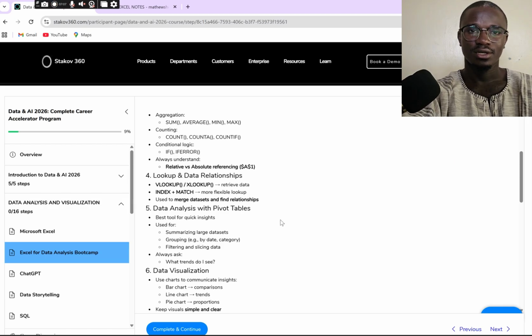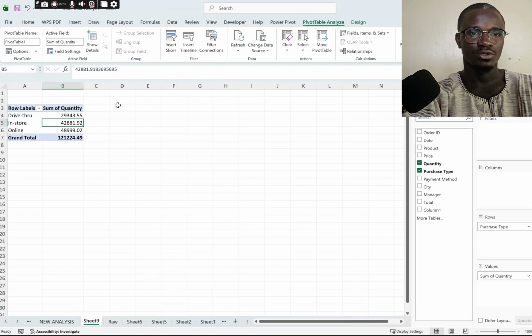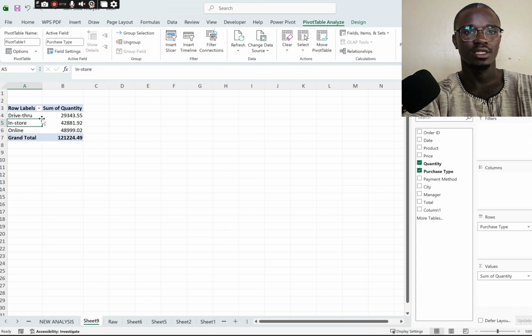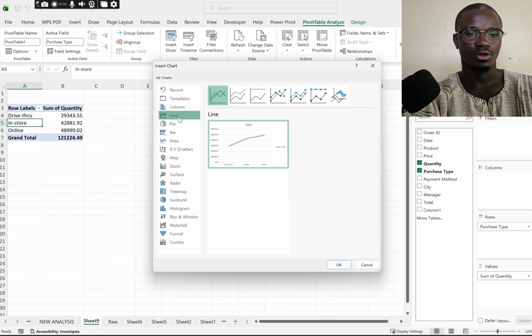Then Excel also can perform data visualization, but Excel is not a data visualization tool. Data visualization in Excel is very easy. I've already shown you how to create a pivot table. For example, you have something like this. Of course, this tab was not there. A new tab has been created here, the PivotTable Analyze. And from here, you can insert a pivot chart by clicking on the pivot chart option, and they are going to recommend one for you. You can decide to use your own, but normally it is advisable you use what has been recommended for you.